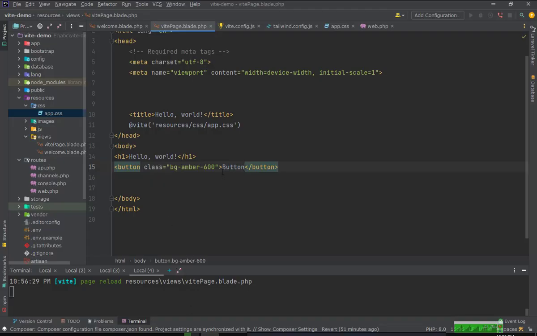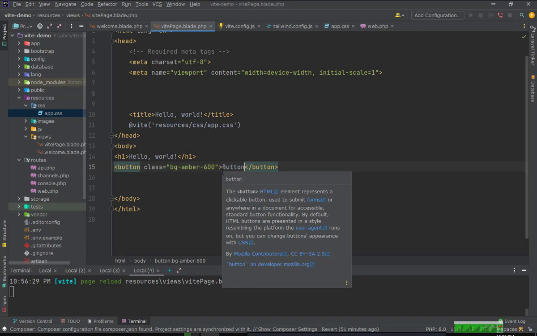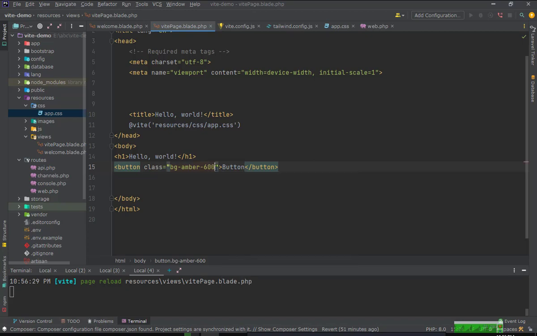So for adding some attributes from the CSS, I work on the button now. I go to VS Code and use Tailwind CSS for adding some attributes, CSS attributes for this.